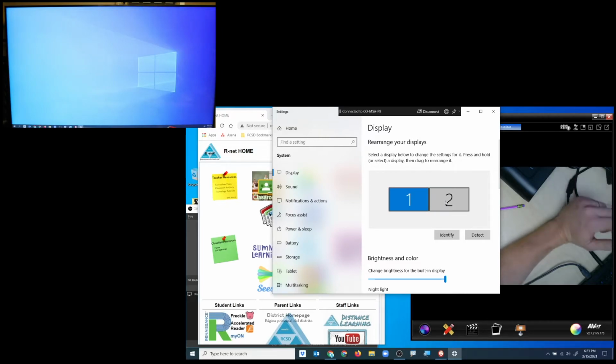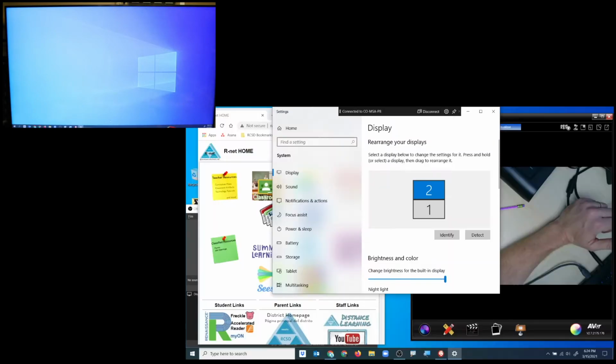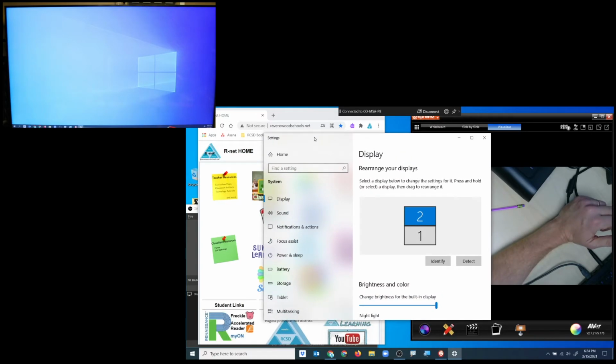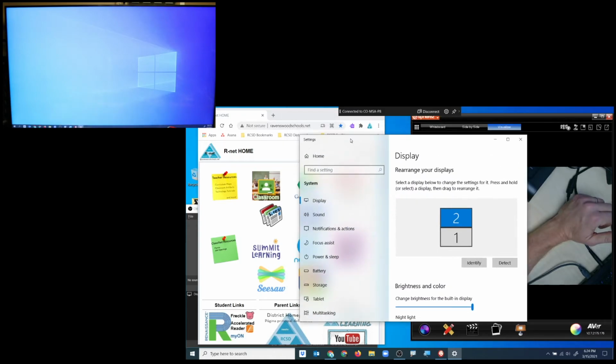For me, I'm sitting here and my second display is directly above my first display, meaning my TV is directly above my laptop. So I like to have them in the exact physical configuration I have them in, because then when I move my mouse, it's more natural. So I can move up and down. So I'm actually going to click the upper bar and grab this, and you can see I can drag it up and I can drag it down.